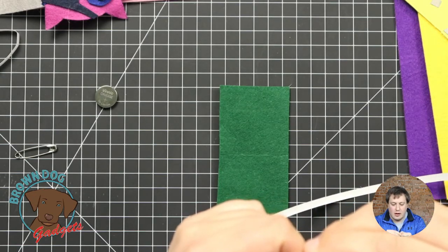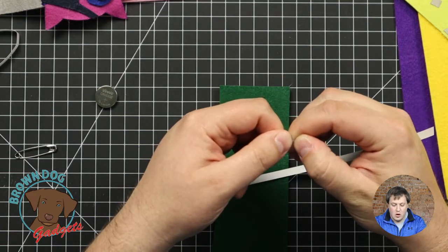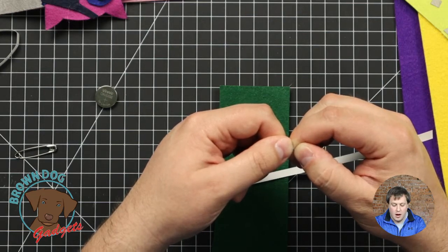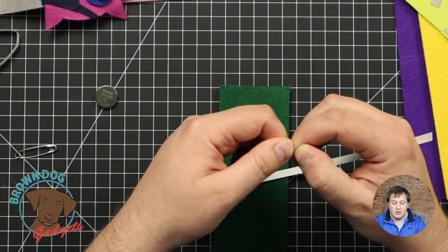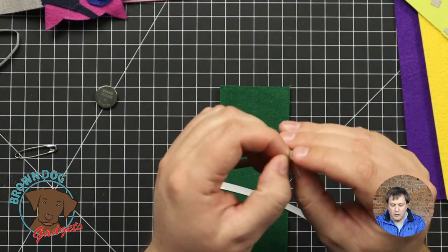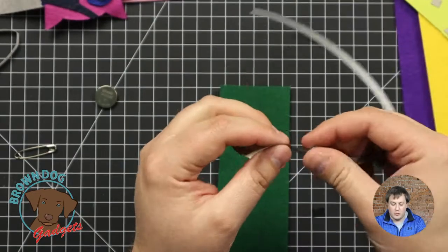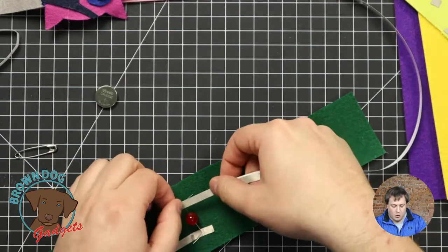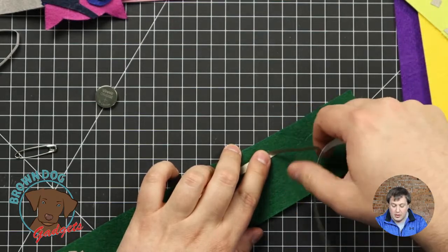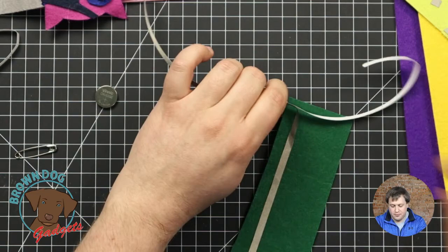Now, the cool thing with the maker tape is you can just glue stuff on top of it, cut out more fun felt things. We do have some templates on our website, like the pirate owl we were showing off earlier. But really, for kids, shapes, squares, you name it, add googly eyes, add pom poms on there, whatever craft supplies you might have. Think of this as sock puppet kind of level of arts and crafts for kids. Whatever fun arts and craft supplies you have around, you can just add to this activity. Again, keeping things nice and inexpensive as well, so that everyone has a good time.